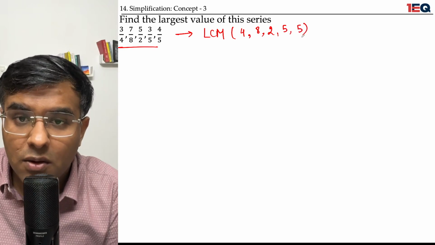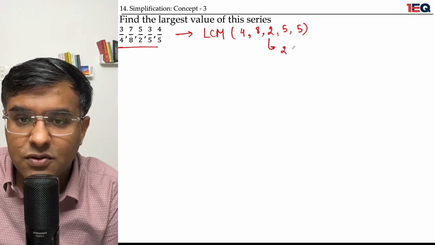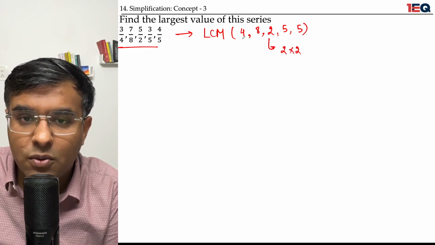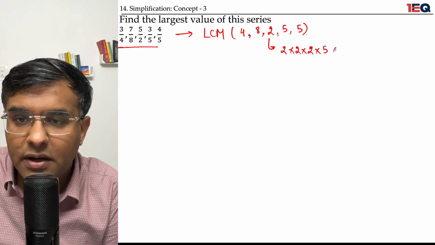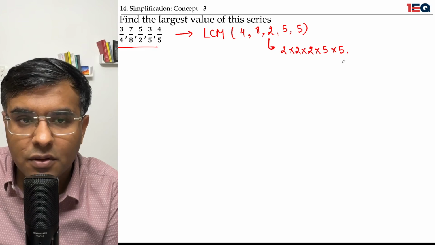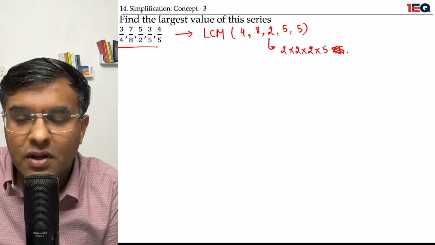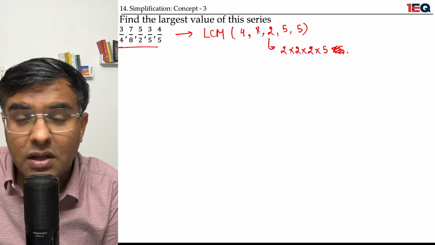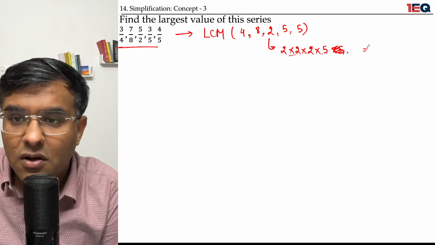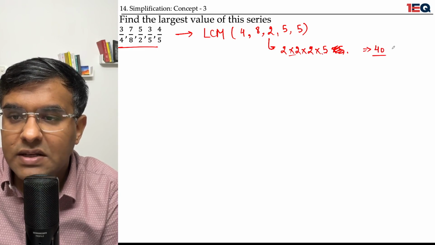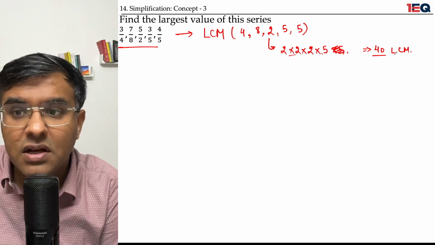To take this LCM, I'll help you with my best shortcut. There is a 2, which is useful. There is another 4. If I multiply it by 2, it is covered. There is an 8. If I multiply it by 2, the 8 is also covered. There is a 5, and another 5 over here. I need not use the second 5. So one 5 speaks for both of them, and three 2s speak for 2 as well as 4 as well as 8. So 8 fives are 40. So 40 is the LCM of the three fractions which I have.